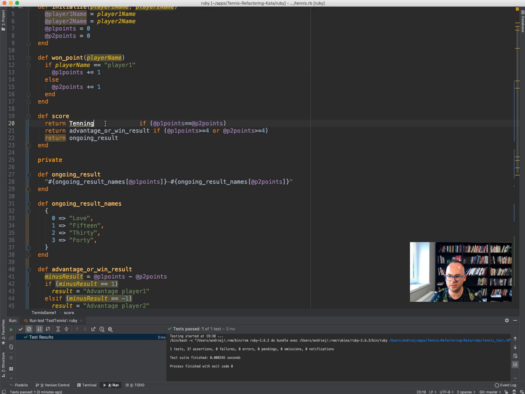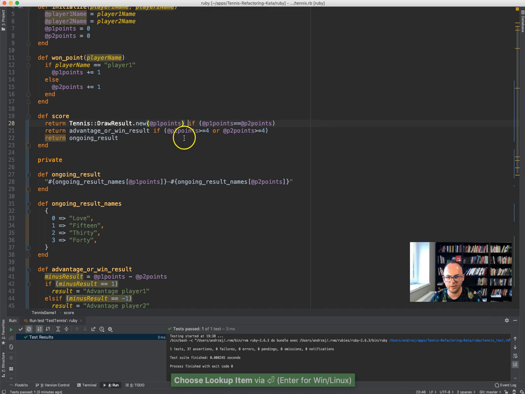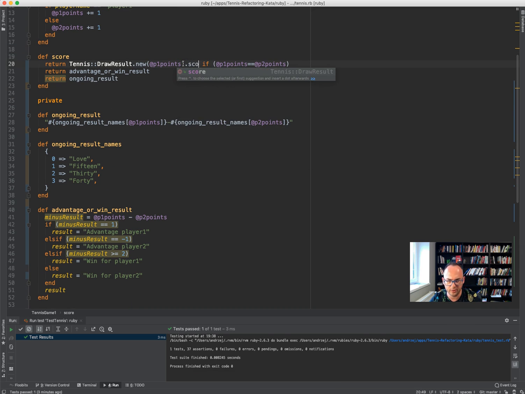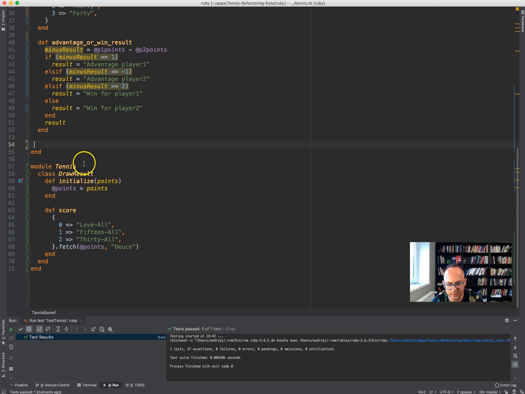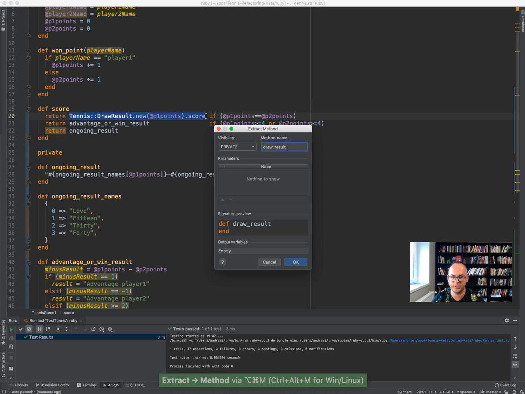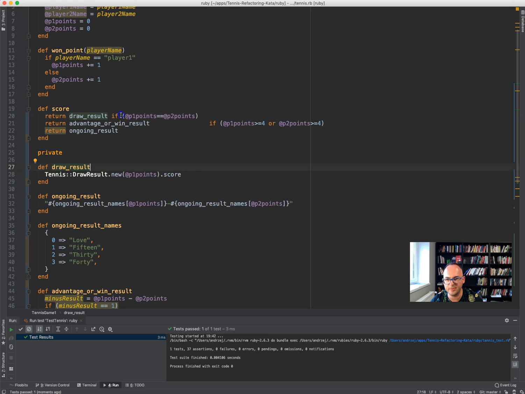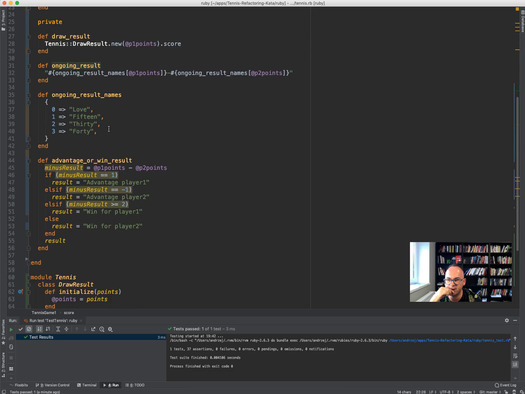Right, so we want to have Tennis::DrawResult.new, and the first point would be enough. Okay, now it's getting a little bit uglier to say it like this. I wonder if this works. Actually, no, it's actually bigger, something like this. Okay, I'm not sure why I'm just adjusting this, but hey, this is working. So I just replaced the draw result. Okay, so I can remove this, which is nice. I can obviously have something like draw result so I can hide it, but I believe I'm still benefiting from this. I can have the same for, I don't know, ongoing result names, yeah. So at least I can hide certain stuff.